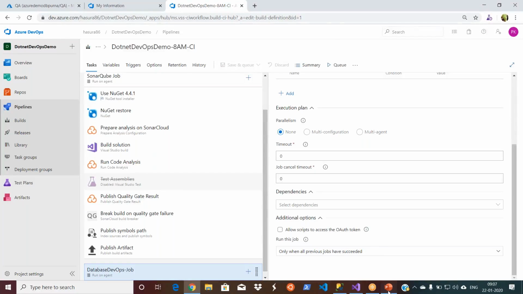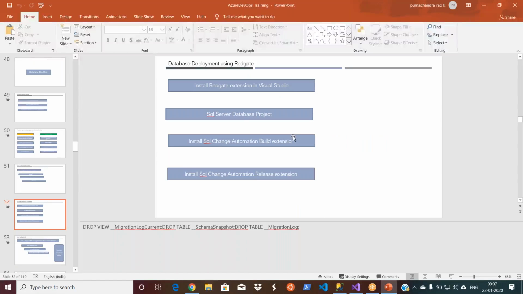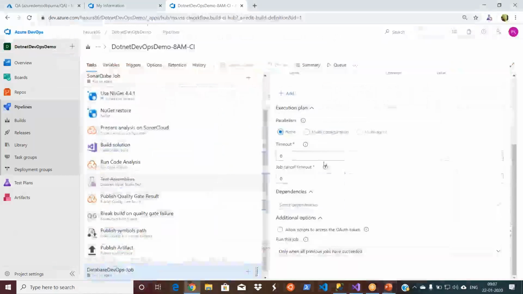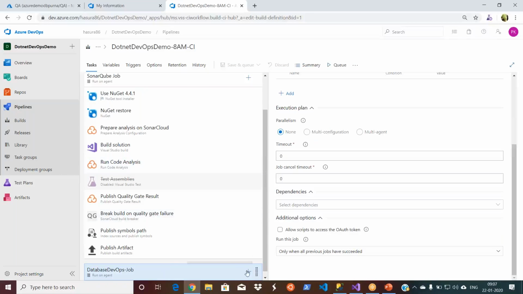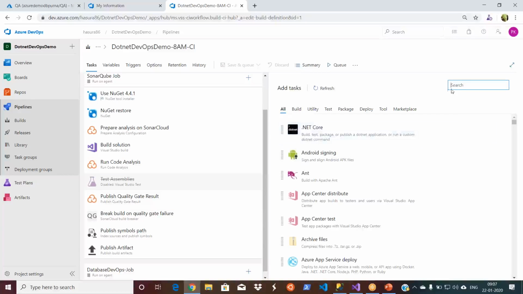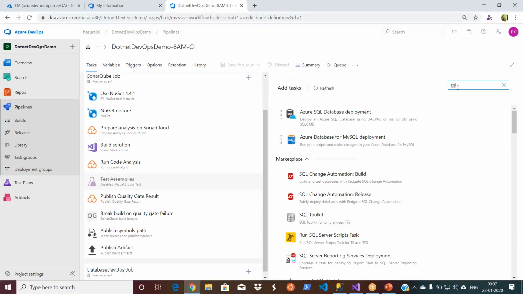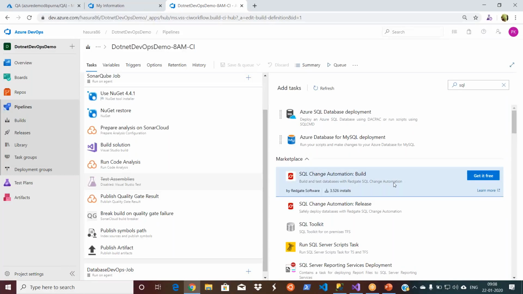As I told you, we will be using a task called SQL Change Automation Build. If it is not available, you know how to install it. Since I already have it, I will add the task here, SQL Change Automation. Oh sorry, I was using the older one. That's not there. That's good actually. Let's go and get it free.